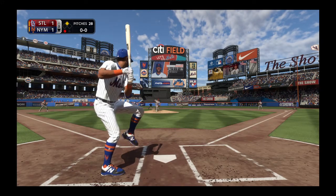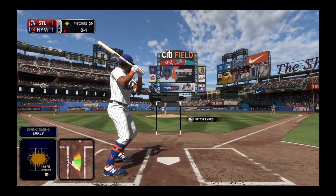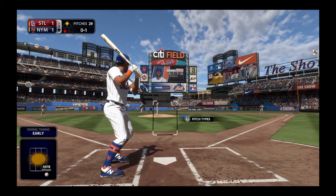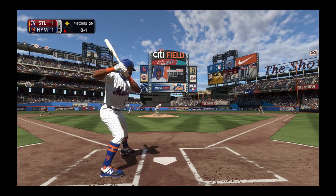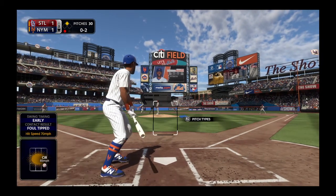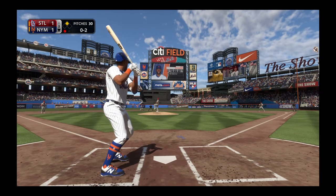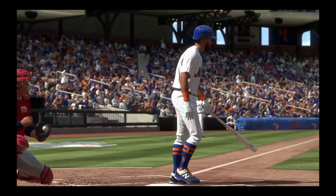Here's the first pitch to him. Took a wave at one around the shins with no luck. Sure took a healthy hack that time. Yeah, and I don't understand that approach at all, Matty. He's not really known for having a whole lot of pop in his bat, but he is known for having really good speed. So, personally, I'd much rather see him with a controlled swing and try to put the ball in play. Here's the 0-2. Oh, and he can't catch up to the fastball as he swings and misses for the second out.